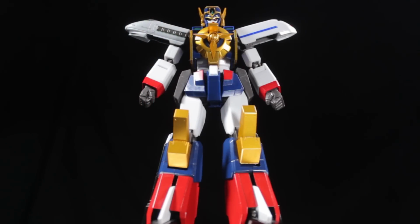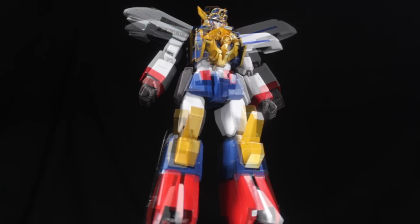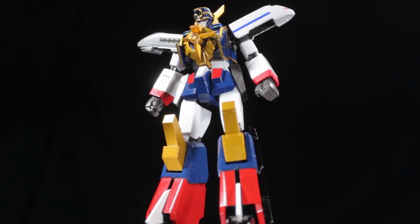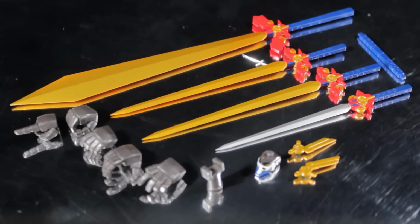The articulation is fantastic, the sculpt is spot on, the paint-ups are very well done, and there is a good amount of diecast content. Might Gaine is an older Super Robot Chogokin release, but he holds up very well with the newer SRC figures. Now, let's check out Might Gaine's accessories. Might Gaine comes with 5 hands, a pair of alternate head accents, 1 alternate face, 4 Chogokin swords, and 1 accessory stand piece. First, let's start with the hands.